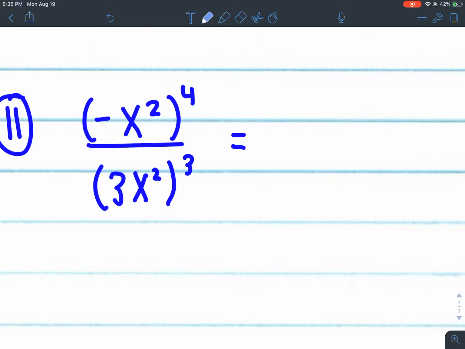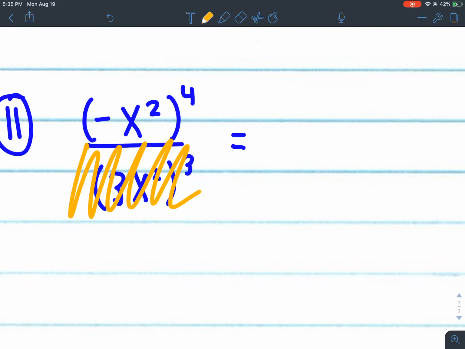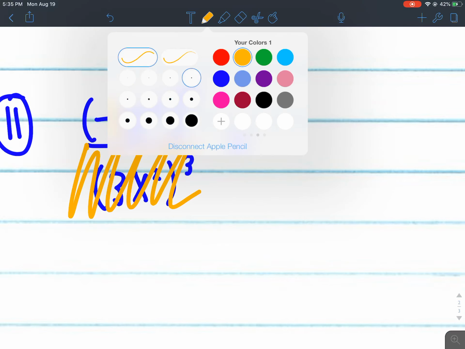All right, so let's talk about this. Let's simplify each part by itself, right? So let's simplify the numerator first. So I know that there's a negative sign in front of my x squared, and I know that I'm supposed to distribute this and multiply, right? There's an exponent on the outside, so it's more powerful. So this negative 1. We have a negative here, but there's no number, right? So normally we see like negative 2x or something like that, but there's no number. So if it's just like negative x, one number is technically there. Technically a 1.